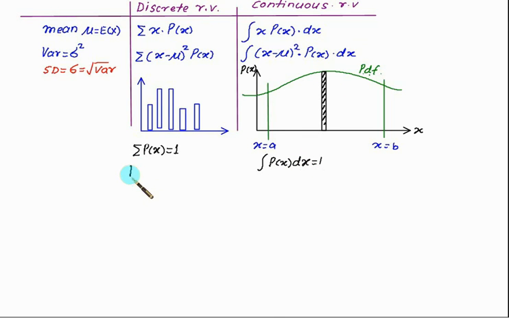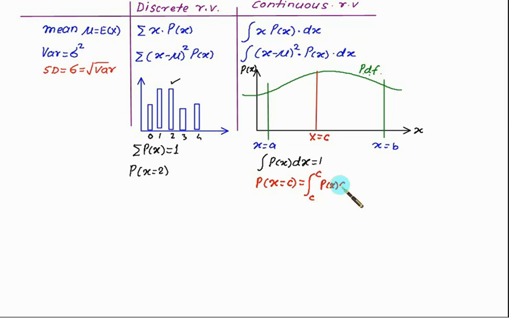In the case of a discrete random variable, we can very well find the probability at x equal to 1, x equal to 2, or x equal to 3. But if we attempt the same in a continuous random variable and try to find the value exactly at x equal to c, the area under the vertical line will always equal 0. This is the major difference between continuous and discrete. So the probability at x equal to c is the integral from c to c of p(x) into dx, and this answer is always equal to 0.